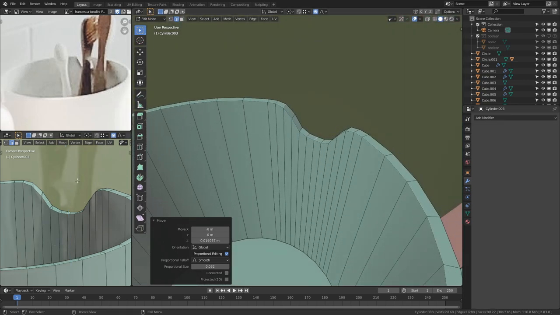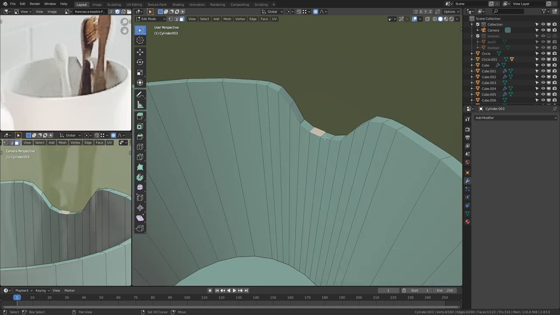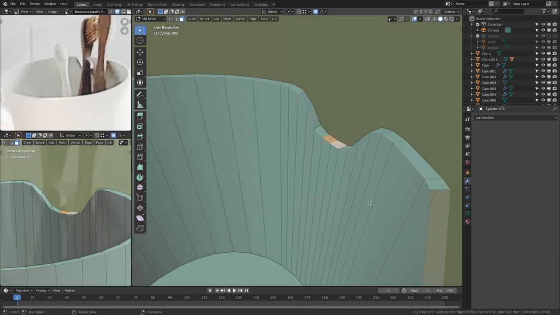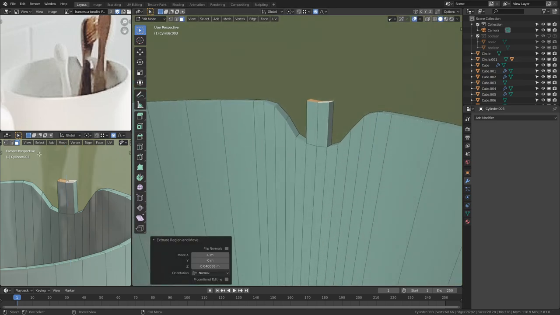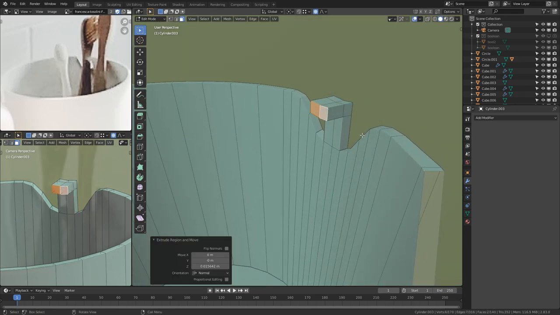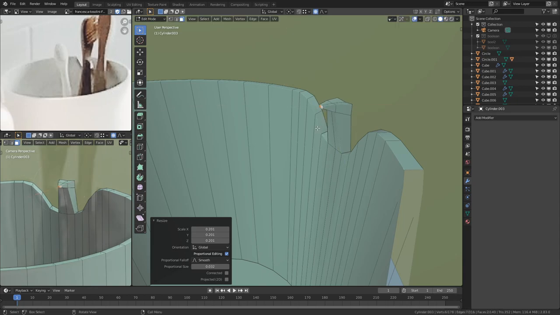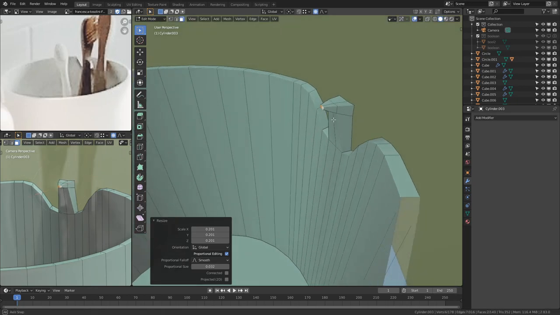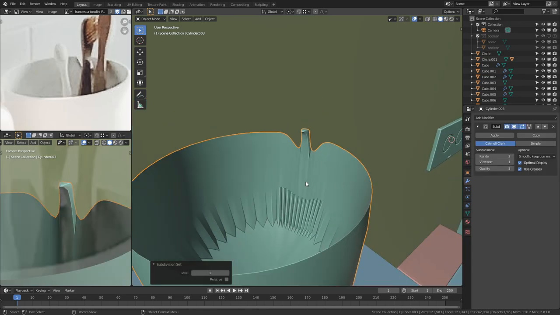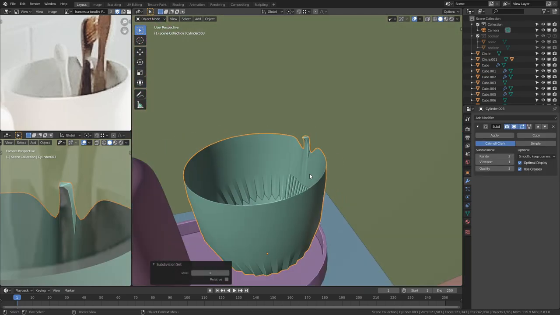Okay, and then I want to make this shape. And that is, well, it's kind of hard to make and it's easy to make at the same time. So the easiest thing to do is just to extrude this up and realize that this is a curved shape that is supposed to be something like this. But obviously it's more subdivided. If I do subdivide this over here, it will kind of mess with the entire geometry.